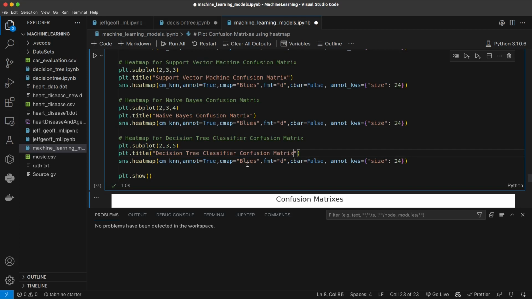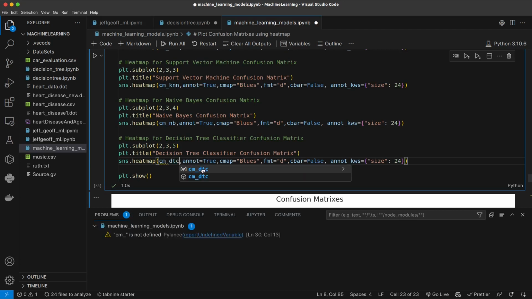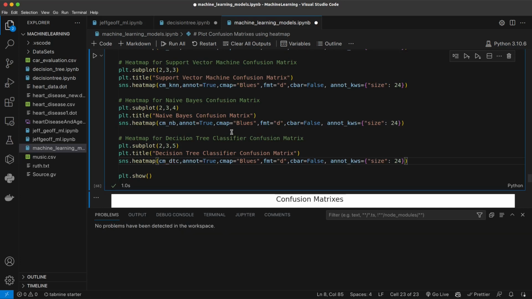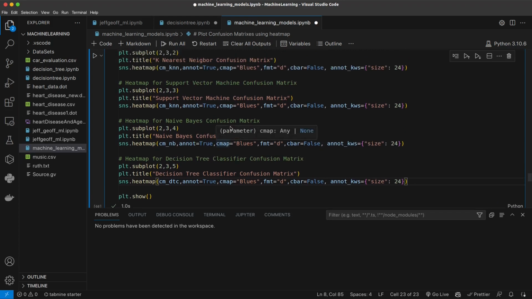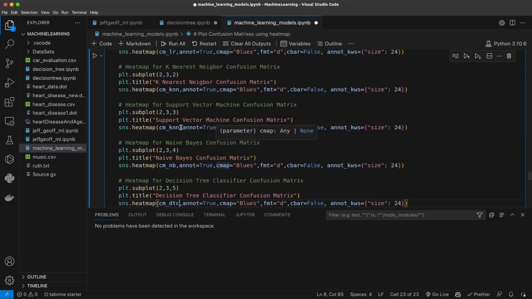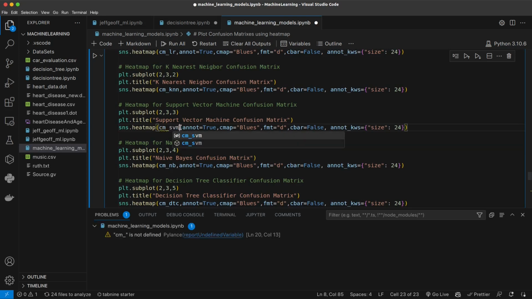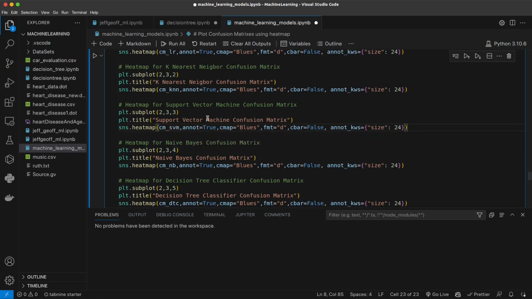Okay, so the naive Bayes is not this. We just need to change this a bit. It's NB. Then the decision tree is the DTC. Then the support vector is the SVM.